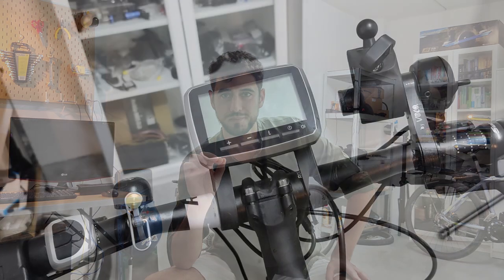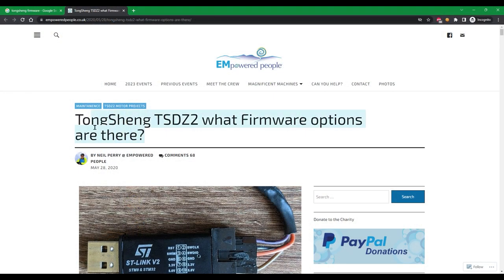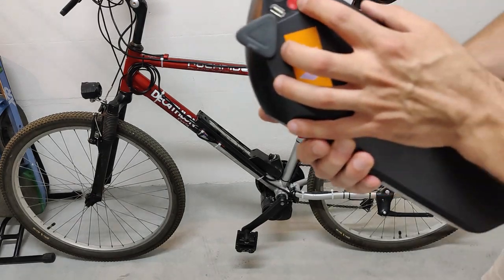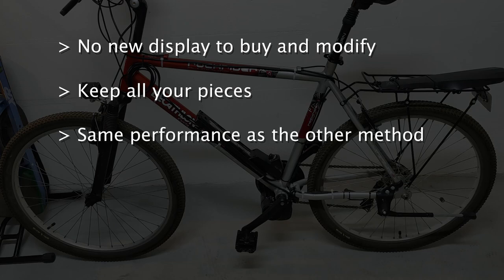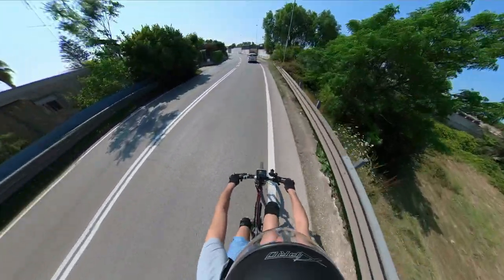The easiest way to install the OSF is by keeping the stock display. I already made two videos where I explain in detail all the necessary steps to do it, but in short, this way is very effective. You have many advantages: you don't have to buy and modify another display. You can keep all your Tongsheng original pieces like brake levers, cables and display, and most importantly, you're not missing out on any performance, because the motor will respond in the exact same way. This is a great deal for all TSDZ2 owners.